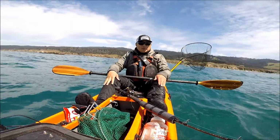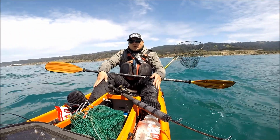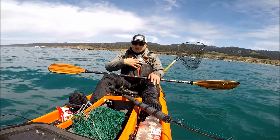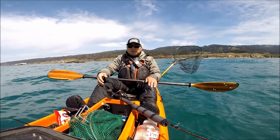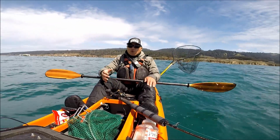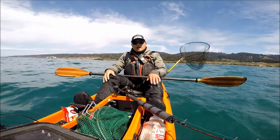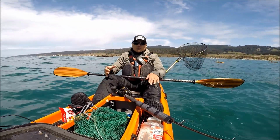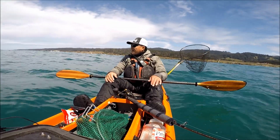So I'm not really complaining about that. Somebody asked me how the plastic is holding up. It's actually holding up really well. I know from my experience the Hobie kayaks hold up really well, but I cannot say the same for different brands. Some of the plastics are much softer and they just wear out so fast, but this guy is holding up really well.